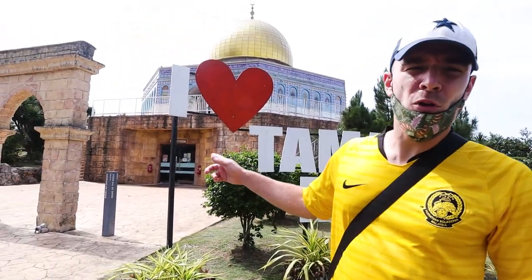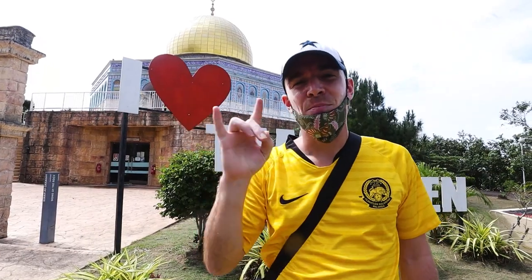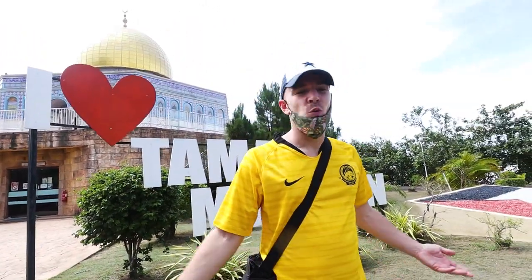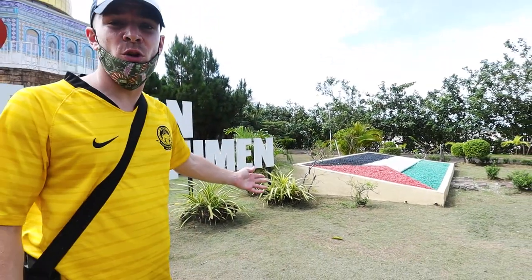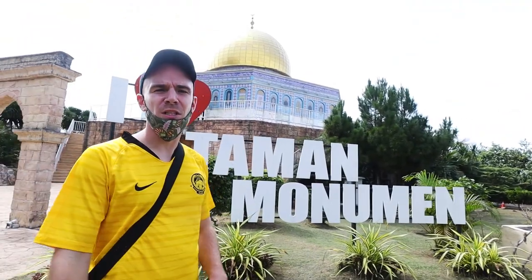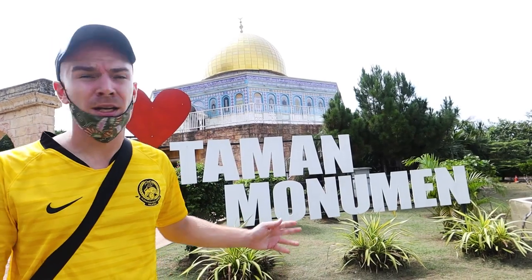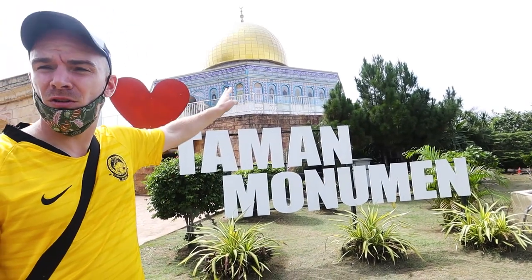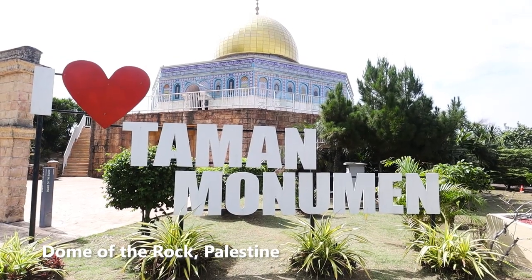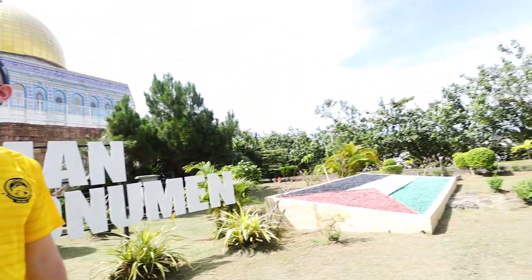It's called the Dome of the Rock because of the gigantic golden dome on top of the rock in Palestine. Wow, Palestine, which I would not have guessed. So evidently, this is the Palestine flag. I didn't even know that. I saw the flag and I was like, I don't know what country that is. Beautiful mosque in Palestine. A pretty tricky one to know where we were. It resembles the Iran, Iraq, Afghanistan blue, but very unique with that huge rock inside. Very cool. I think there's a few left. Let's keep going.